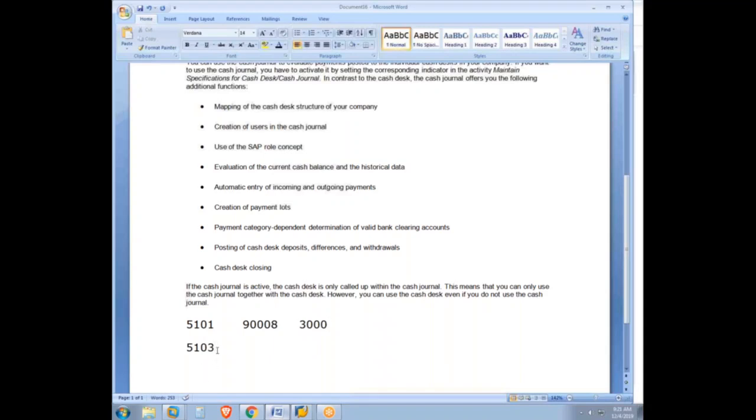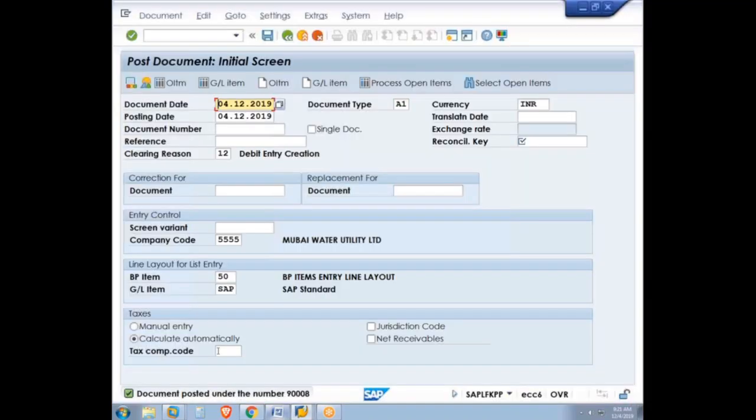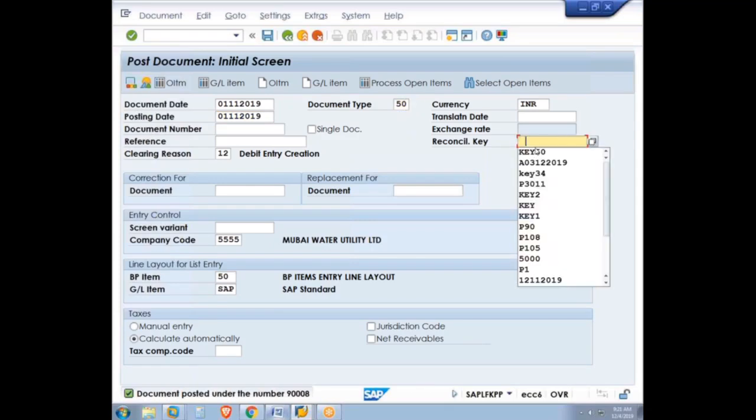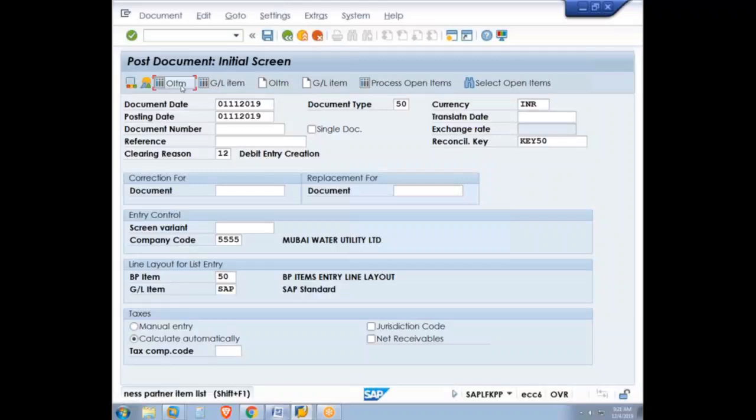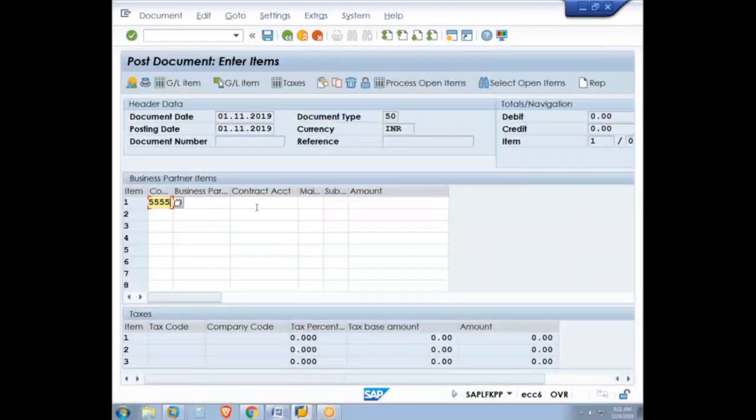Now we'll make a posting to 5103. So again 01/01/2019. Document type is 50, key 50, and then open item. Company code same.